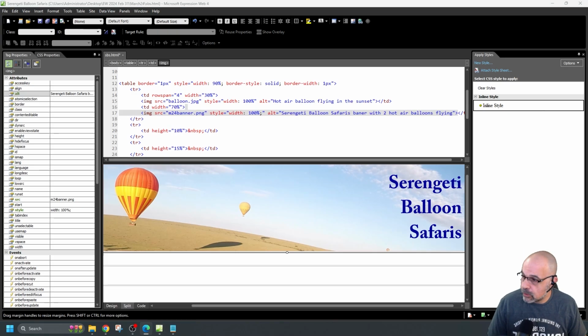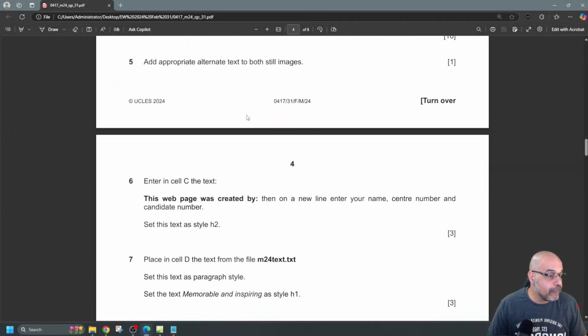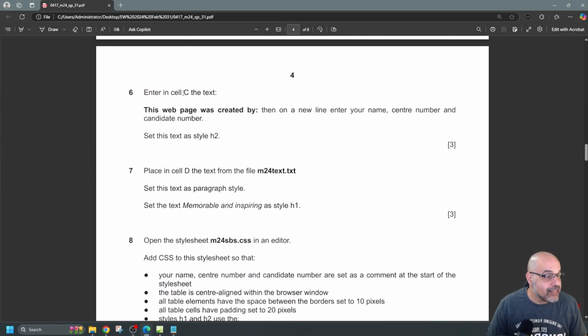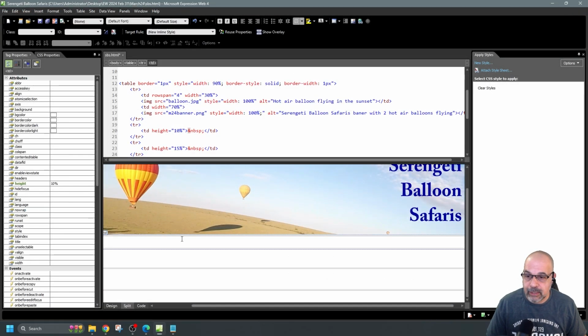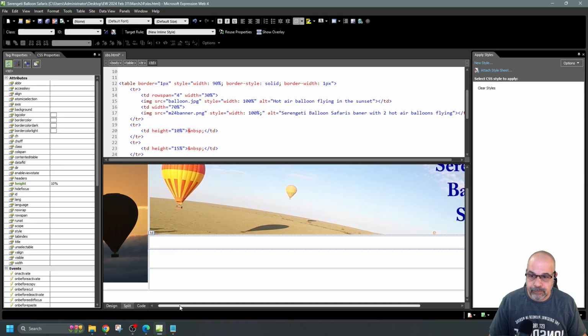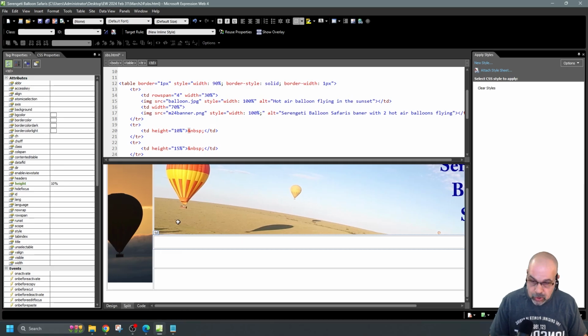So let's jump over to our question paper. That's number 5. Let's go to 6. Enter in cell C the text, "This web page was created by, colon," and then on a new line, not a new paragraph, enter your name, center number, and candidate number. So this is in C. So that will be in this one here. So I'm just going to paste that in.